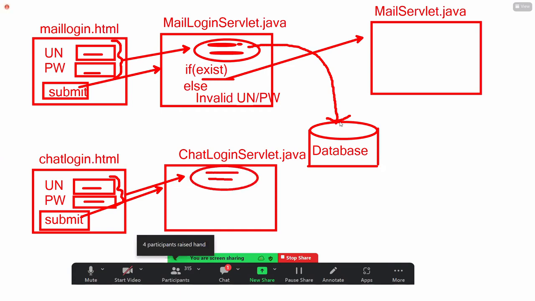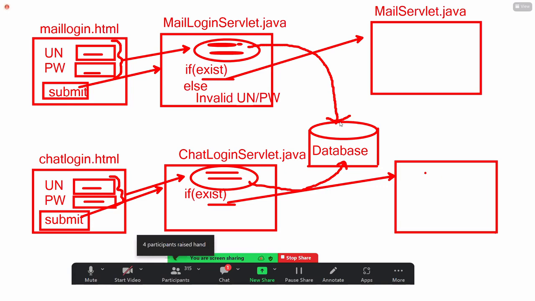Received, it will check in the database. If it exists, I'll forward to chart servlet, which is another program, chart servlet dot java. Else, invalid username, password.